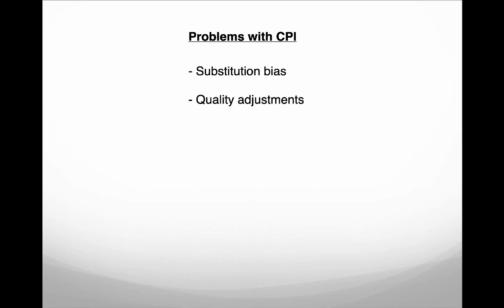A major issue, especially if you're looking at long-term comparisons, is going to be quality changes. So if you think about the price of a car and you're comparing it to 20 years ago, 30 years ago, the quality improvements have been so large that it's very difficult to get a meaningful measure of a price change. So think about computers as well, and they do try to make those kinds of adjustments when they do the CPI. So they might break down a computer into its components to see that, okay, it's a 20% improvement based on speed, storage, and that kind of thing, and they'll take that into account in terms of the price increases, but it's very difficult to do that.